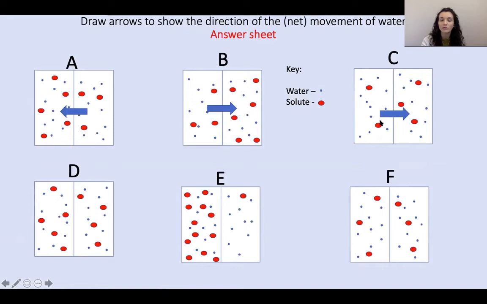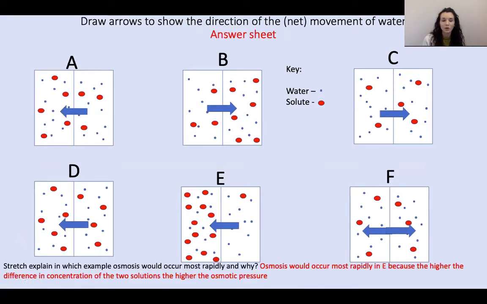And in C, a higher concentration of water molecules on this left-hand side than on the right-hand side. So water would move across to the right-hand side. And in D, higher concentration of water molecules over here than there is over here. So they would move across like that. And E, there's definitely a much higher concentration of water molecules on this right-hand side. So they would move across to here where there's a much lower concentration. And for F, higher concentration over here on the right-hand side. So the water molecules would move across to the left-hand side here. Some of them, it's showing here, would also move across this way because it's a very similar concentration.